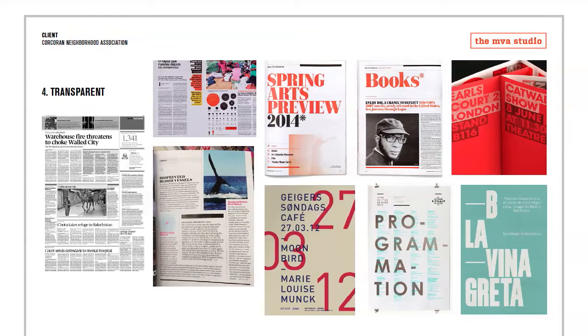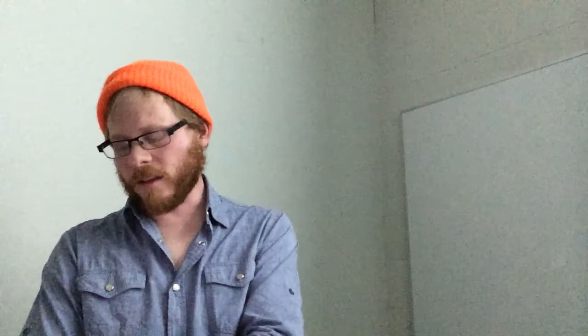They were really excited about this idea because it was the biggest departure from what they were doing, and it got around issues where they were figuring out that having one visual language for everything is confusing — it says that everything is the same. Eric, the executive director, said, 'Maybe this is really stupid, but what if the whole thing is just a calendar? What if it's all just anchored by dates, and articles float around that, with maybe every page being a week?' And I was like, that's a brilliant idea. So we took the transparent idea and looked at how it would work as a calendar.